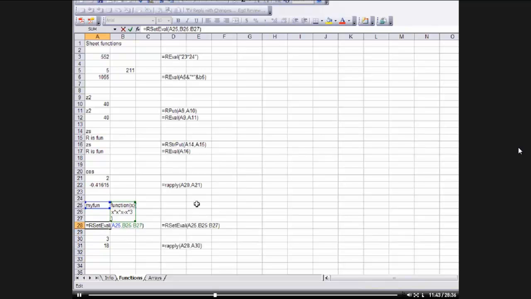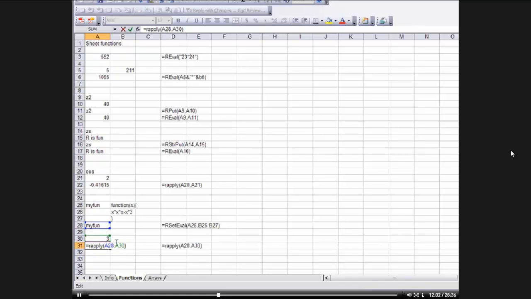We will use this to compute the value of myFun when applied to the value of 3. So here is the expression. This function computes the value myFun applied to 3.